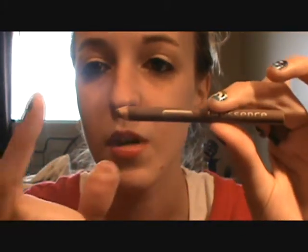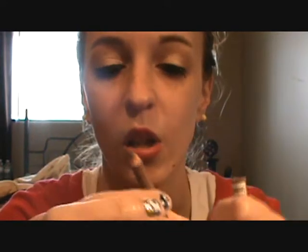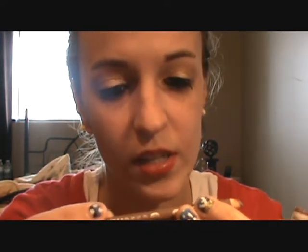The next one is like an eyebrow pencil. This is the lightest color and as you can tell my eyebrows are pretty dark. This is their Eyebrow Designer in 04 Blonde — they come in different colors. It was a pretty big pencil, I think it was like $2, and I've used it a lot. It says eyebrow pencil with brush for perfectly designed eyebrows, and this is what the brush looks like.